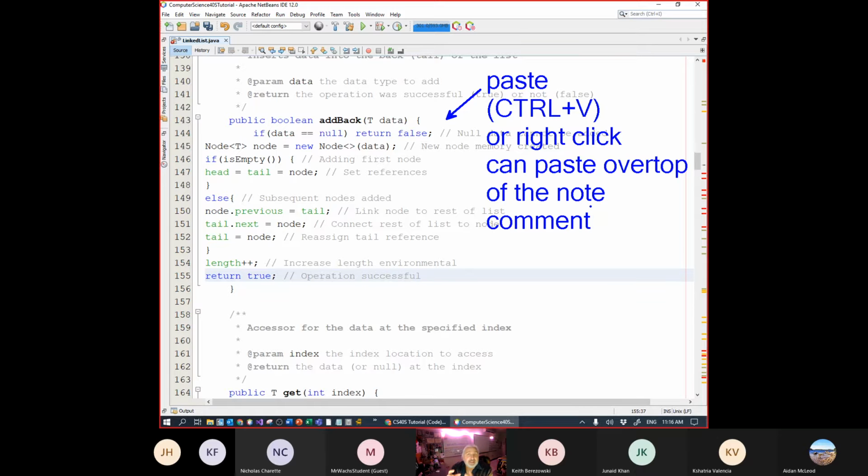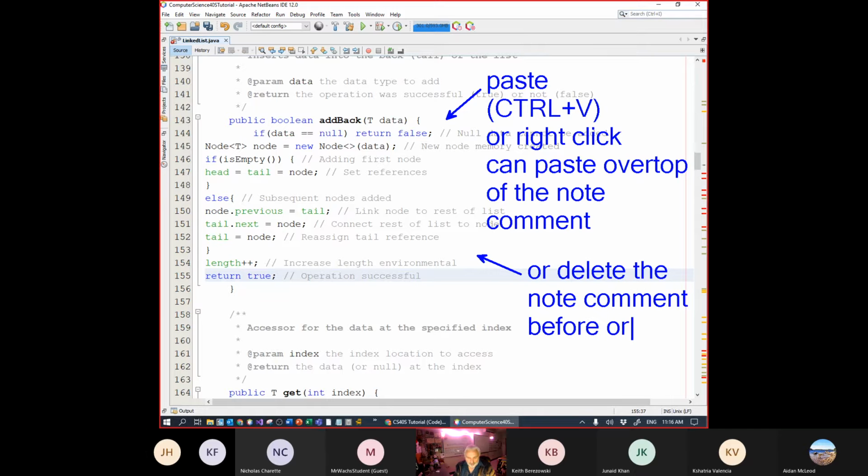There was that comment there that said note, and I just pasted right over top of it. Or delete the comment before or after pasting. Okay, so I'm going to show that in a second.